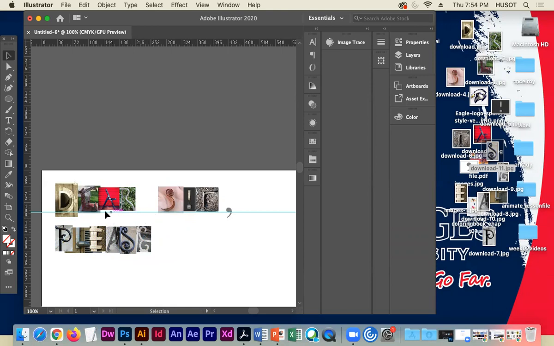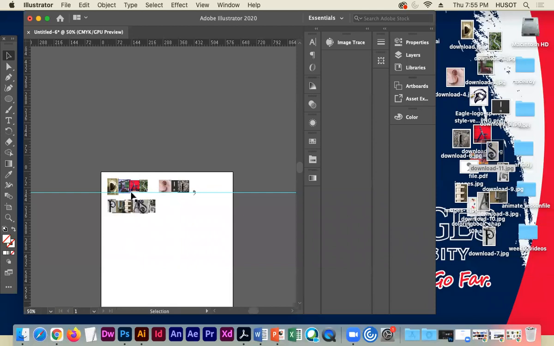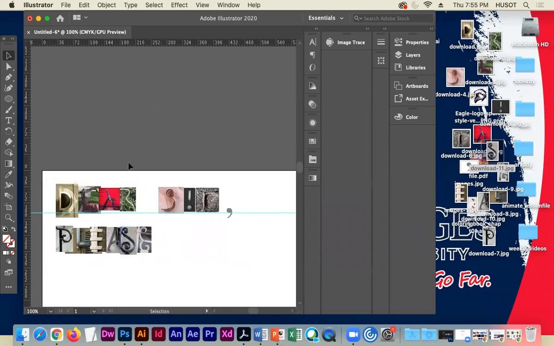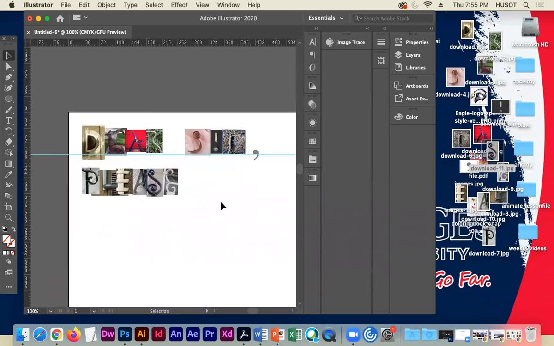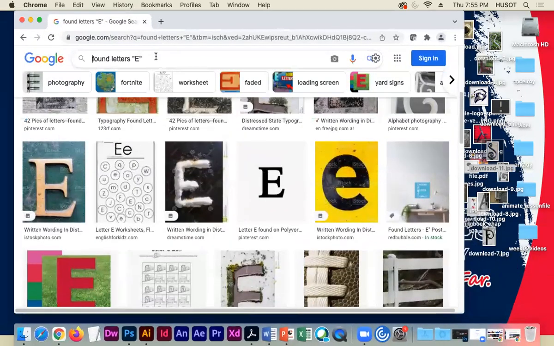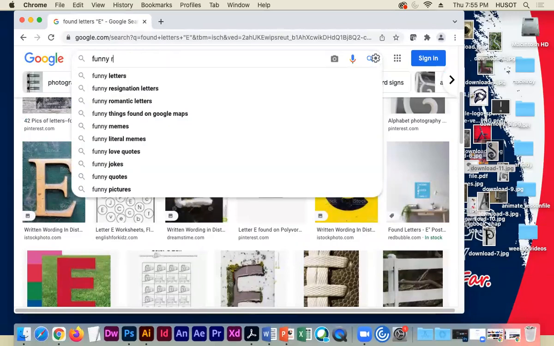What I'm trying to do is create the leading to be visually about this much. You can see that it's pretty consistent across the board, but it gets a little close here. Not a big deal. I want to use this space as the rule of thumb between my rows so that they're still close enough, kind of like a double space, double space, double space, but it allows for a little bit. Your eye is still going to make that dear sir, comma, please. Wow, please looks interesting when you zoom way out. Still looks pretty good as a word. So there's please. And I could keep going on, but I want to go in here and let's just do funny ransom notes.